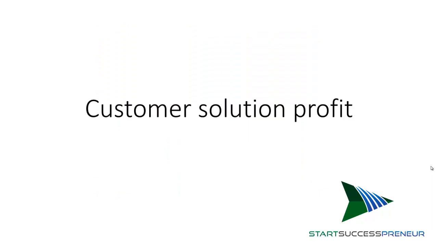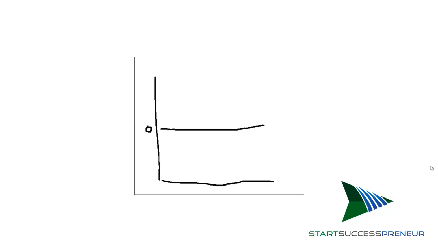One of the ones that is detailed in the book is called Customer Profit Solution, otherwise known as a J-curve business. And what David will do is he will draw a diagram each lesson. And so the diagram starts off like this, and David tells a story about when he was working for a company, and that company wasn't making any profit. And he went and had a look at the competitor company to see what they were doing. And what they were doing was they were trying to figure out how the customer worked, what the customer was doing, and they were investing a lot of time and money into the customer.